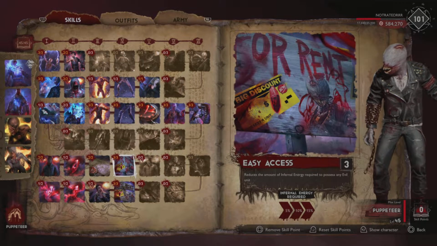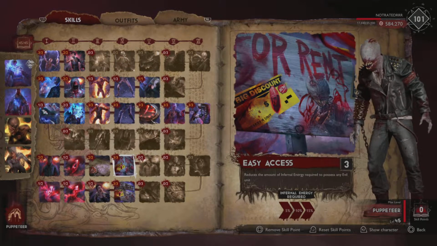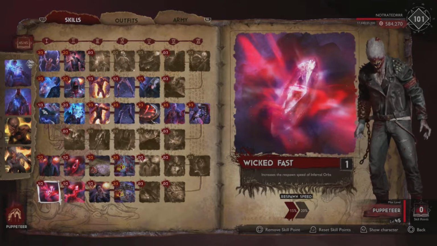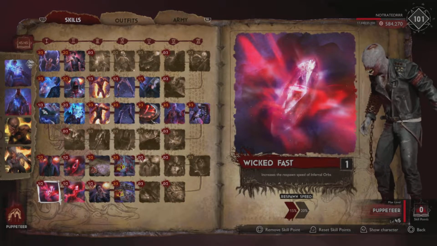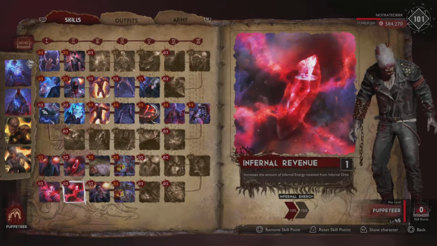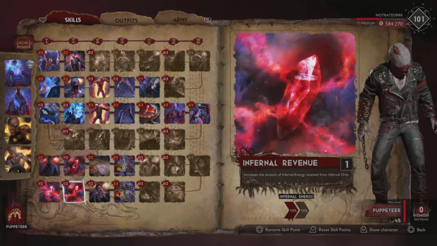We got 3 in Easy Access, which reduces the amount of frontline required to possess any evil unit, so we can possess more and more without having to worry about the cost. Next row, Wicked Fast, increased spawn rates, which is kind of a waste perk point. I just kind of put it in here because I wanted to get down the line. Inferno Revenue, yet again, kind of another point I had to put in this row to continue on down to where I want to get.